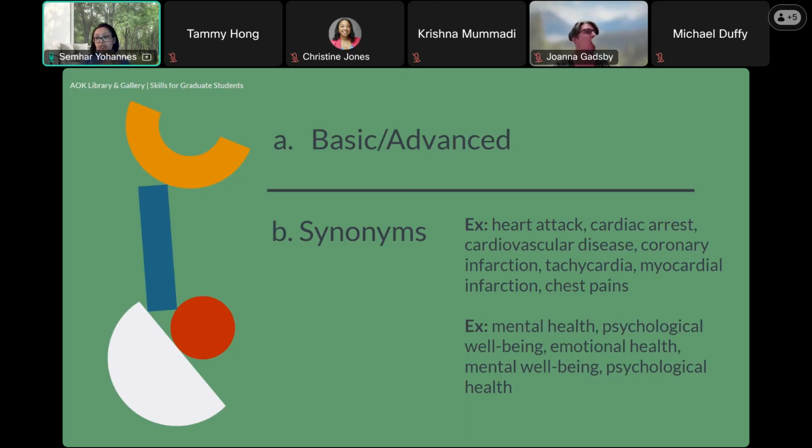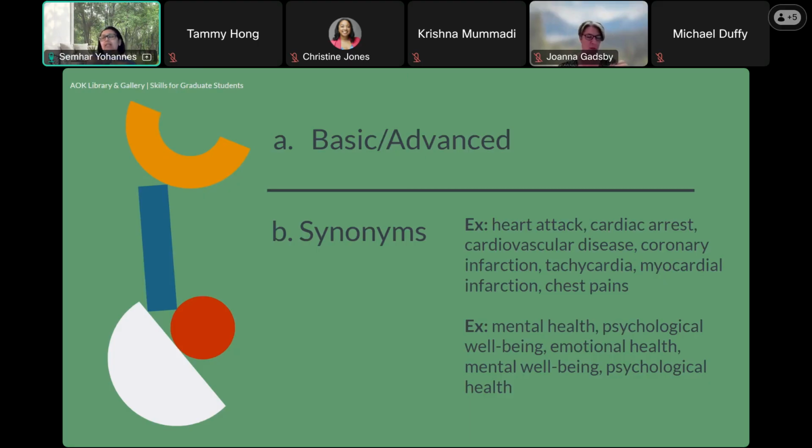That's pretty straightforward. The most important thing, at least to me, though, when I'm working with students, when I do my research consultation, is asking them what keywords they are searching. Having as many keywords as possible relating to each of your search terms is extremely important because you don't know how that particular topic is indexed in all of your databases.